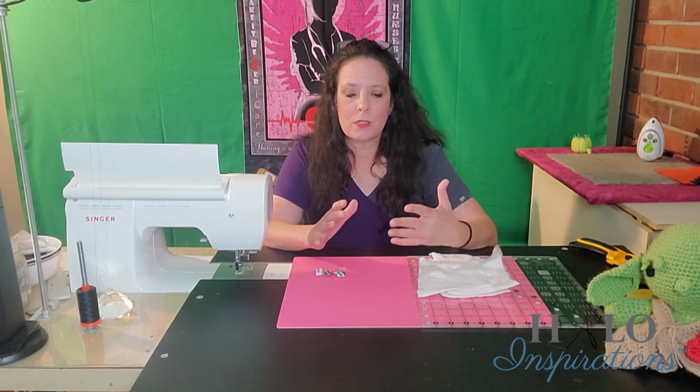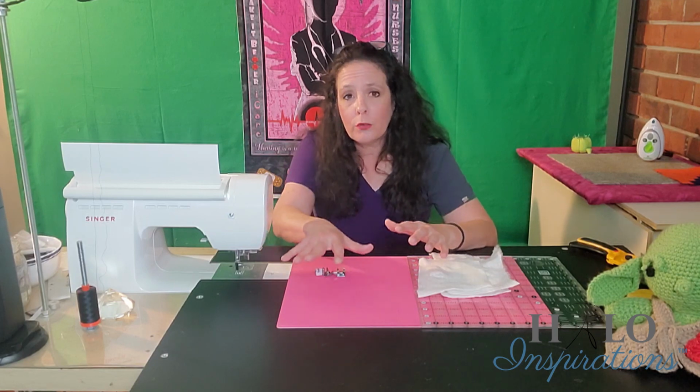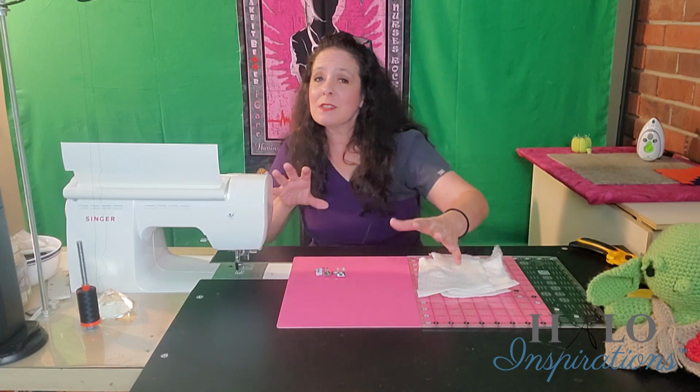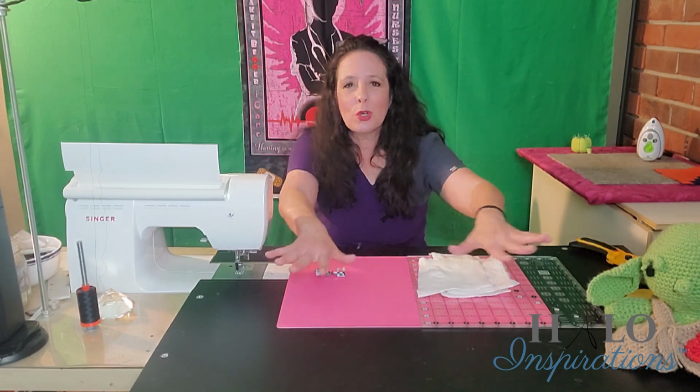You do not want to mix and match batting, and here's the reason why. First and foremost, when you're quilting, they may have different lofts, right? So you'll be quilting along, and if you mix and match some of your batting together, some sides will be more puffy, some sides will be more flat. It'll just look distorted.